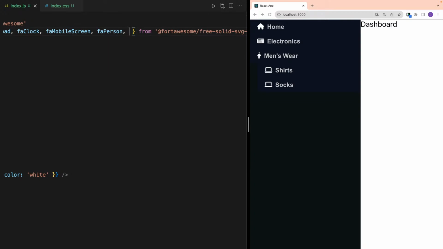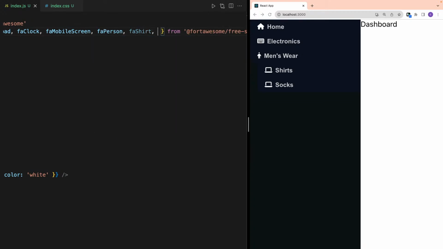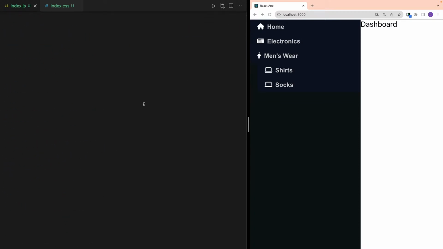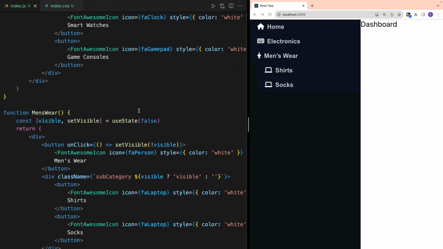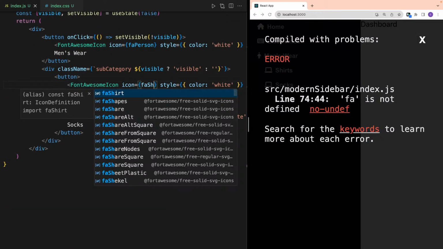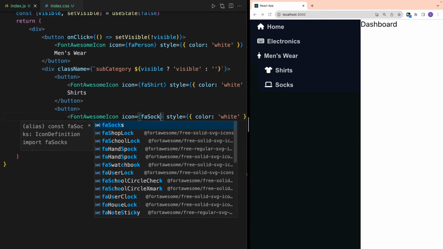For shorts, I will import a short, and for socks, I will import FA socks, right? Now I will again add FA shorts and FA socks.